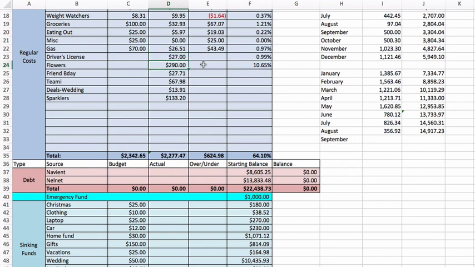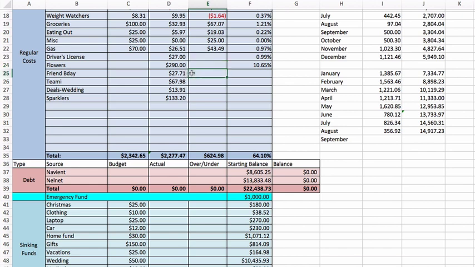Flowers. So I had to pay for my flowers for the wedding, so that came out of the wedding budget. That was $290 for everything, which my wedding planner told me to expect a couple thousand for, but I found a really good deal. And we're not doing floral centerpieces or flowers at the church, so that cuts down tremendously on the cost of the flowers, which is great. So $290 for that, and that is paid in full.